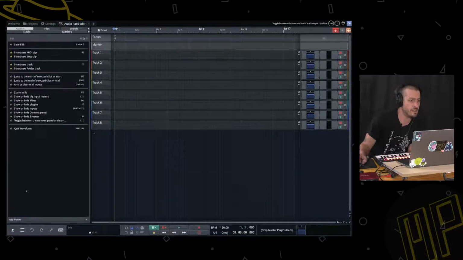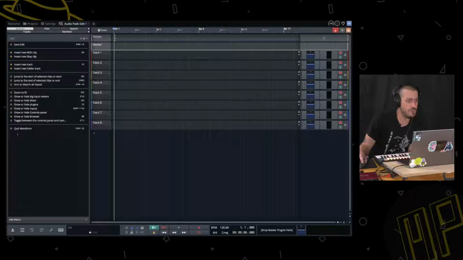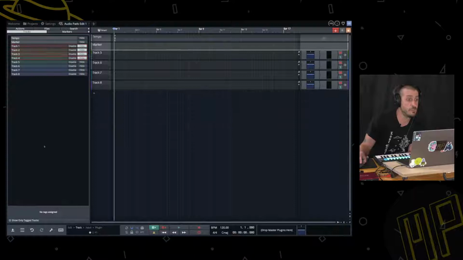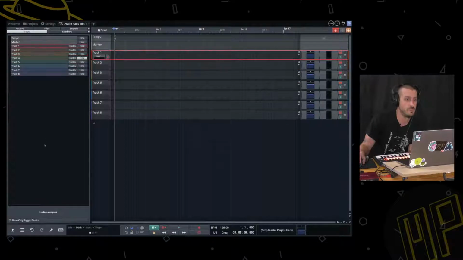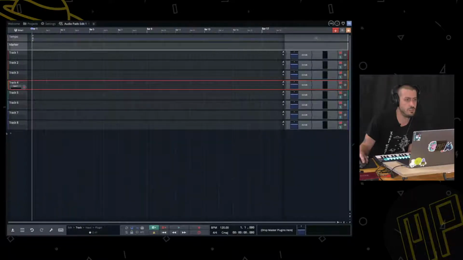There's an edit menu here with some options. I wish it wouldn't go away. I don't know how to make it stay. We can view our tracks, and you can hide tracks from the timeline while still keeping them in your project. That is super unusual and interesting, at least in my experience. We can add markers. We can do other stuff. I really, really don't want that to disappear.